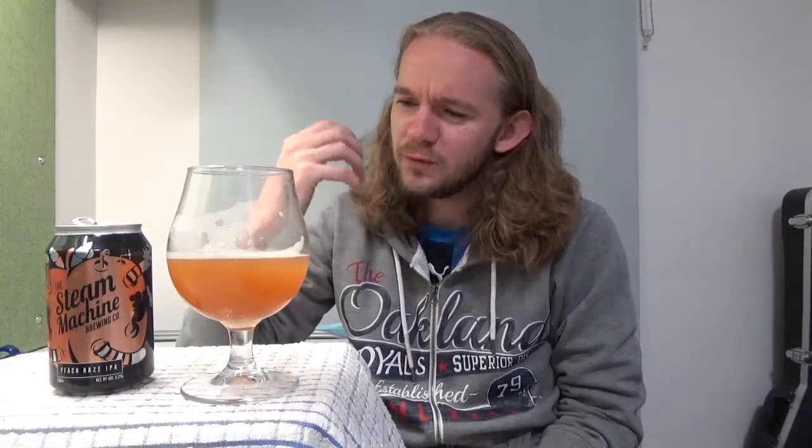Yeah, as I always say, that little oily bubble behind the front curve of the tongue, that's where some of these really nice kind of fruity esters are coming out of this beer. So for me with this one, you can pick up the mangoes are definitely there. I would say that you can get a little bit of that sort of oily orange as well, and that'll be the Amarillo more than the Mosaic. And as you go further and further into the aftertaste, for me the peaches around the edge of the tongue, that slightly stronger flavour from them starts to push its way out a little bit more.